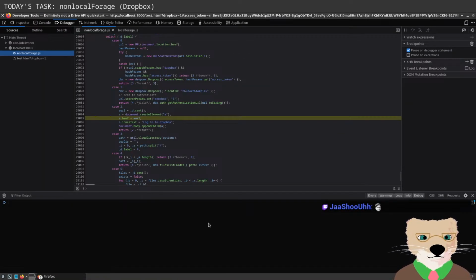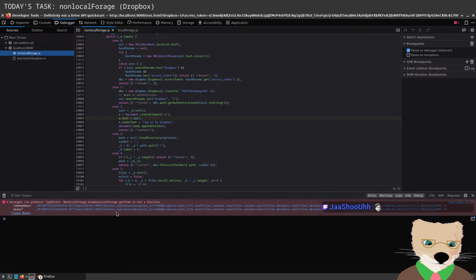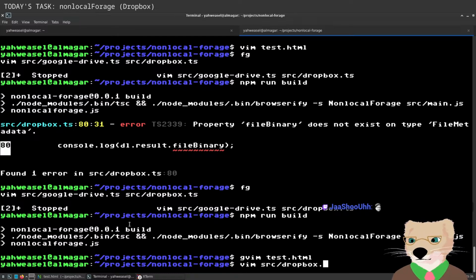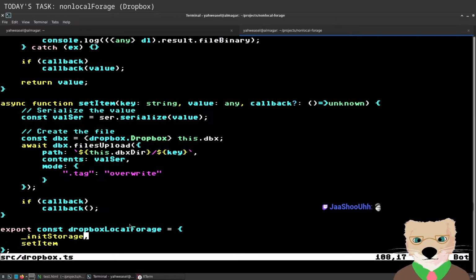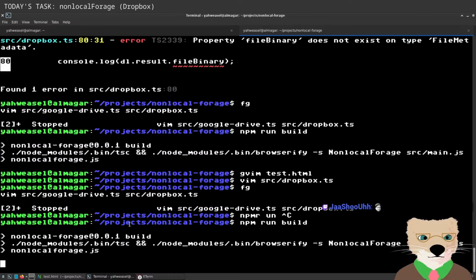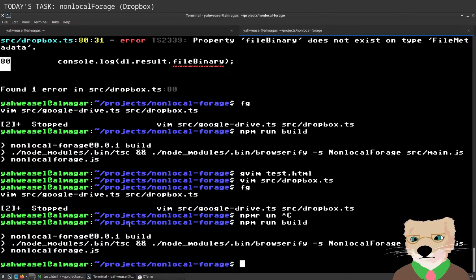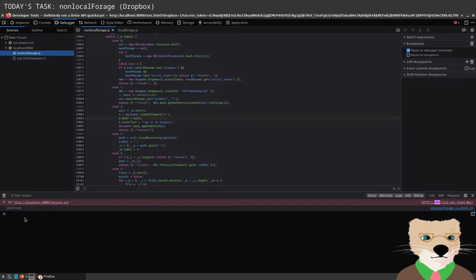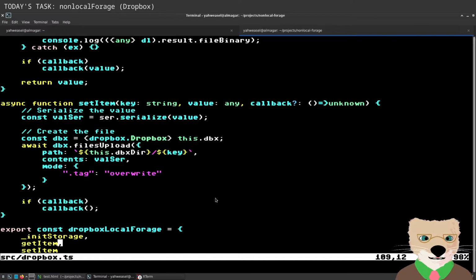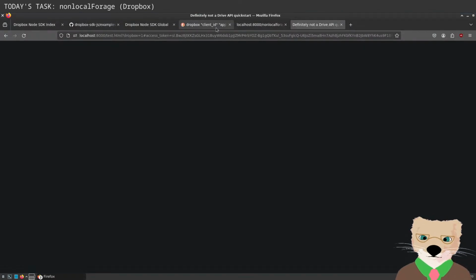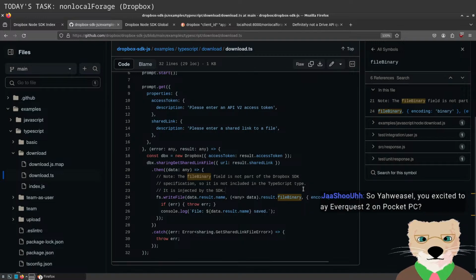Okay, so this will output here. Oh, I didn't actually export get item. Oops. Undefined. Huh. I must say, that is not what I was expecting.